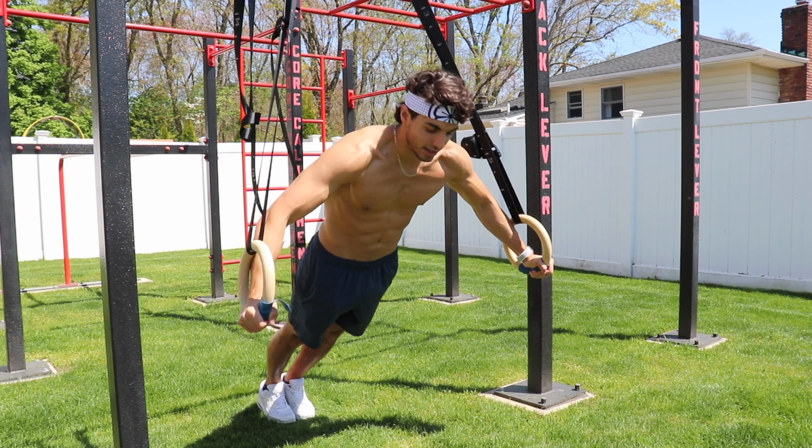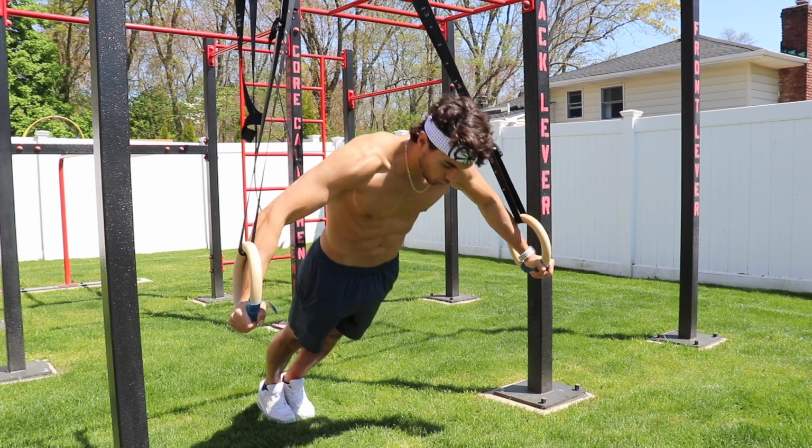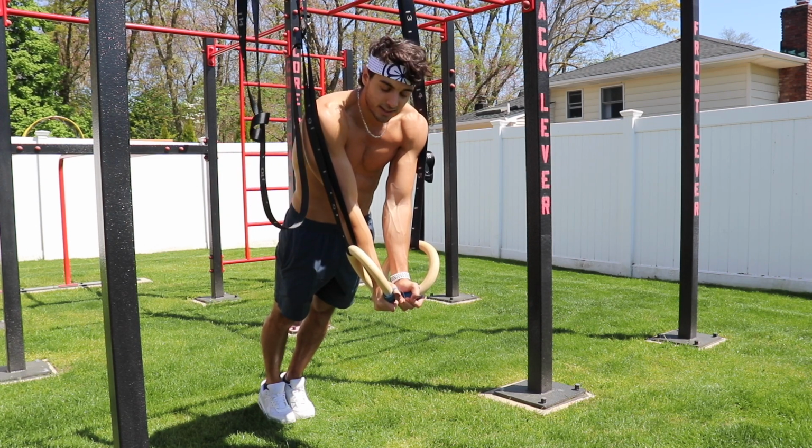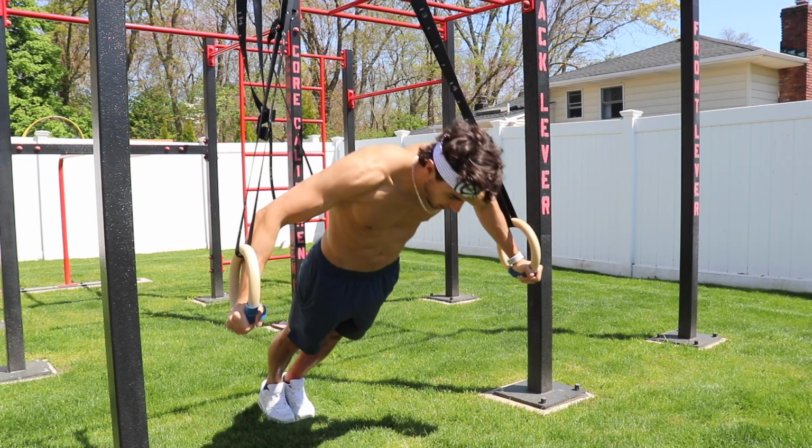Now for flies, we're going to open up the rings. We're going to open up our chest more, slight bend, and then close it off at the top, really squeezing our chest together and touching the rings together. All right, so that's the fly. Open up, touch them together.